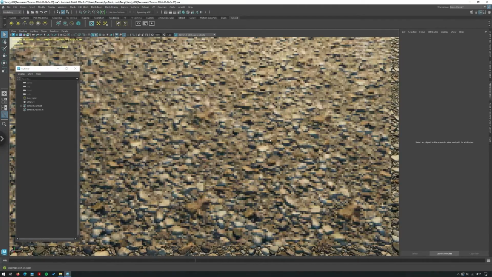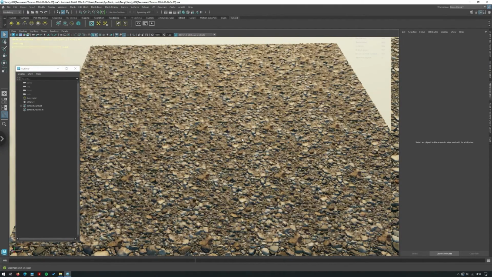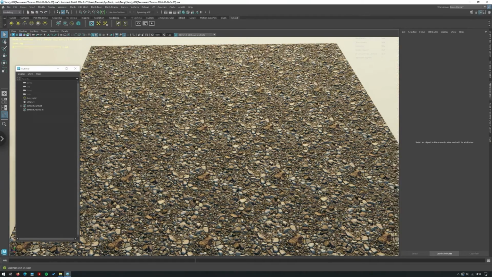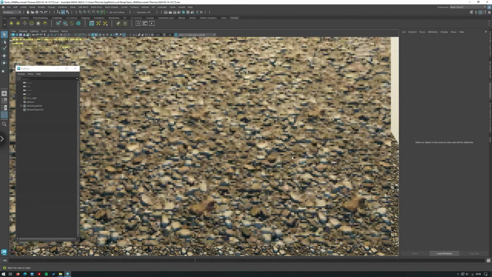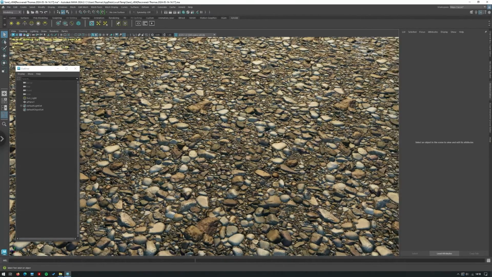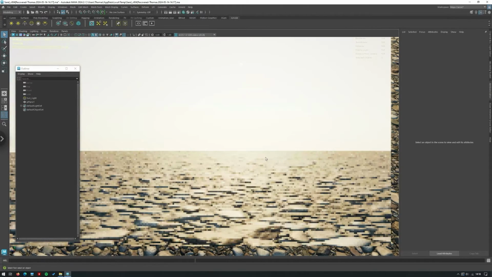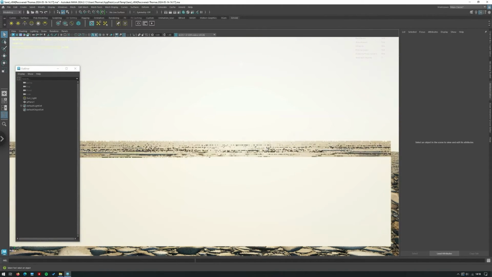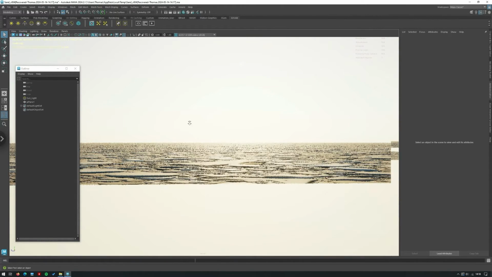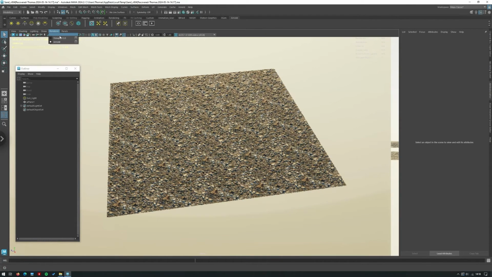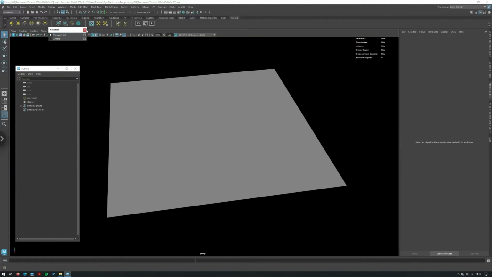But from certain angles, this sort of effect is used in games quite a lot, and it is also used in film and TV, and we use this quite a lot, normally just to add smaller detail, to kind of trick the eye. If we looked at this from a distance, you wouldn't really be able to tell that this wasn't actually 3D, but if you look at it from certain angles, if we get down really close, you can see it's still perfectly flat. So that is where the displacement map comes in.